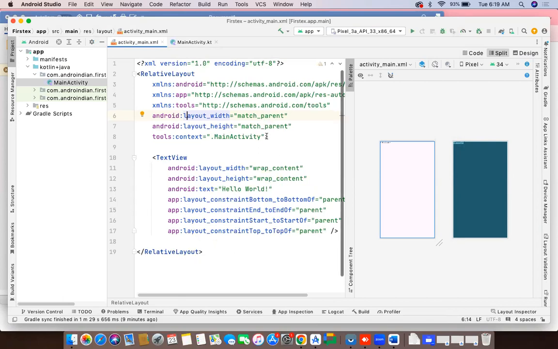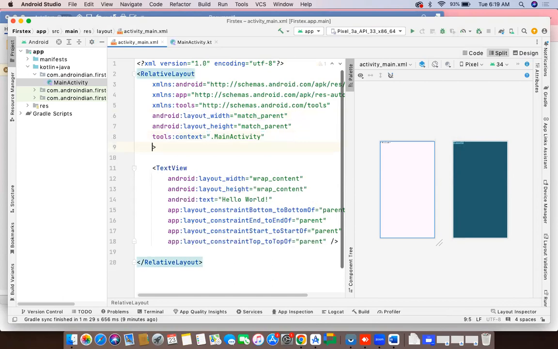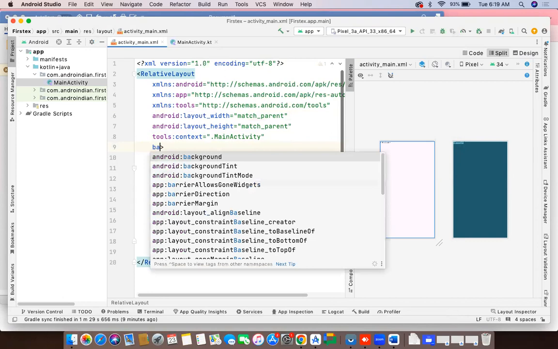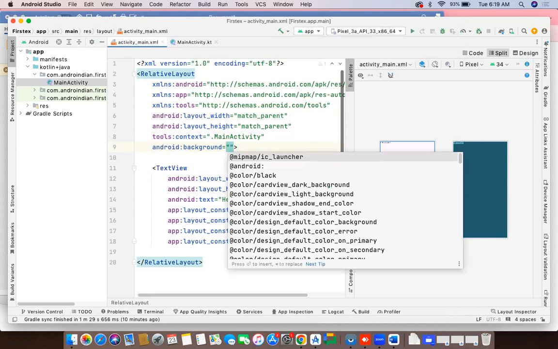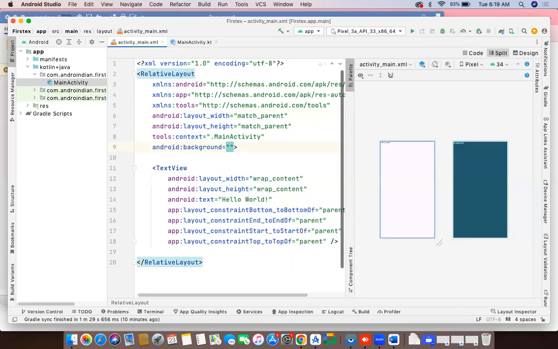How does match parent work? I'll apply some background color so that we can see how much it occupies. I'm giving some color for the background. See, I have given a color here.